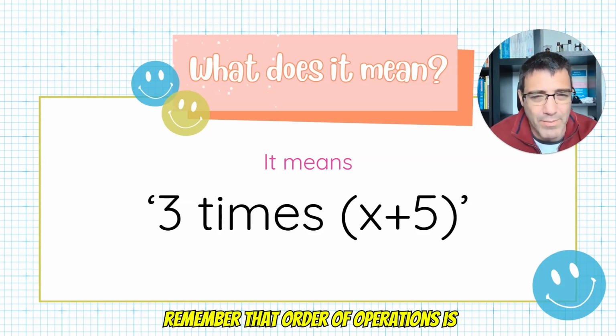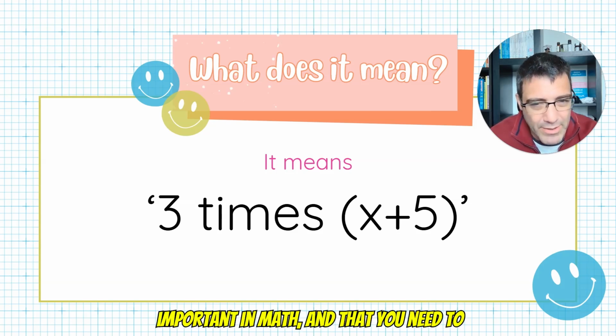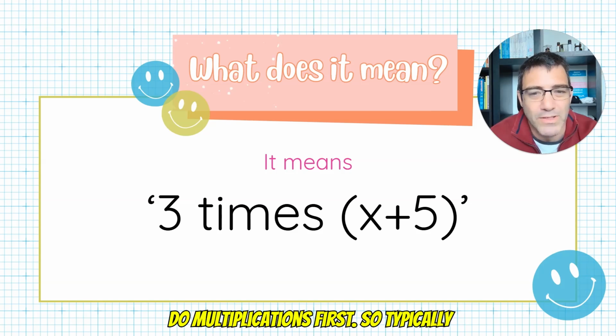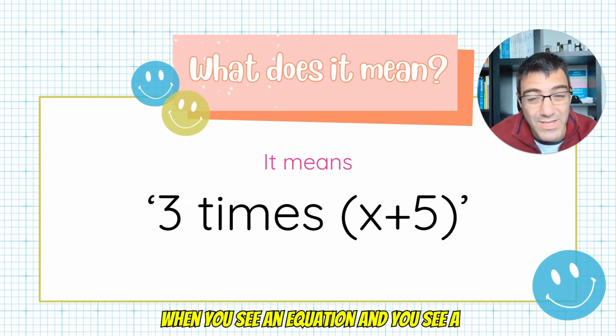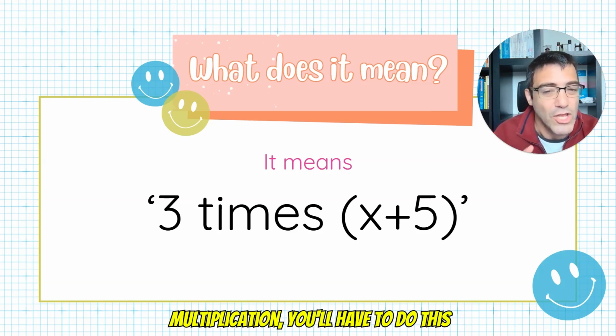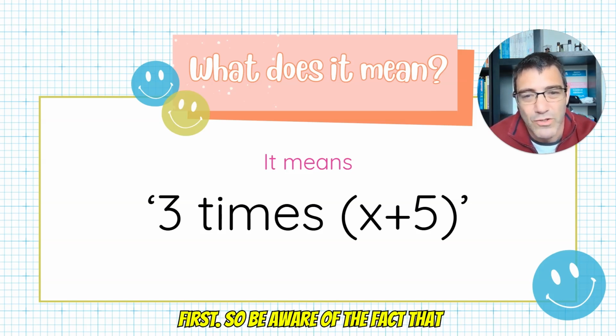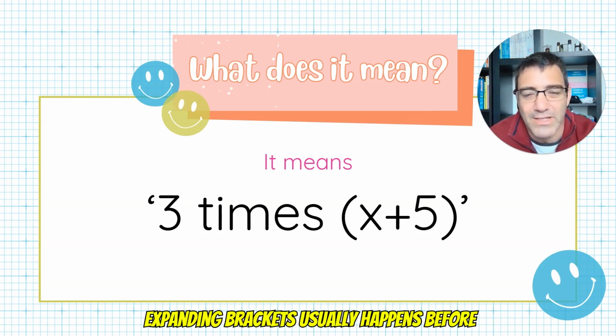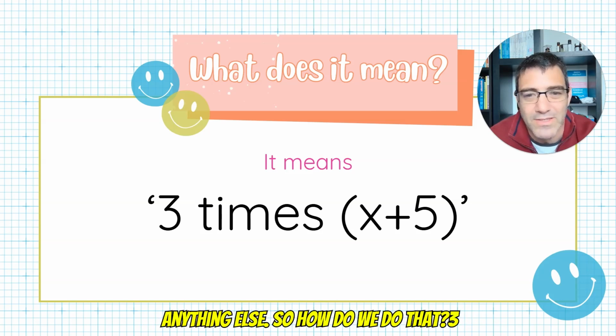It's important to remember that order of operations is important in math and that you need to do multiplications first. So typically when you see an equation and you see a multiplication, you'll have to do this first. So be aware of the fact that expanding brackets usually happens before anything else.